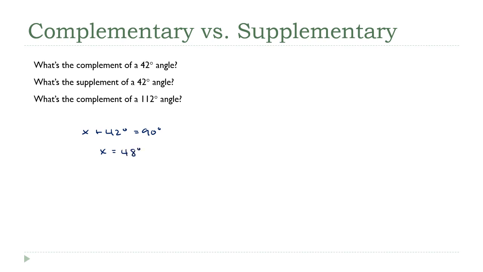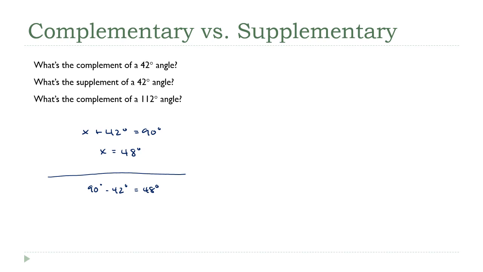Now, I set this up as an algebra problem because students are generally familiar with algebra and algebra word problems and that kind of thing. But there's going to come a point where, with a question like this, they really don't need to go to all the trouble of setting up an equation. It'll get to where they can just look at this and say, well, I know it's what's left from 90 degrees after I take that 42 degrees out, and they'll just jump right to it. It's 90 minus 42, which is 48. And that's great. That really is the point where you want people to be at the end of the day.